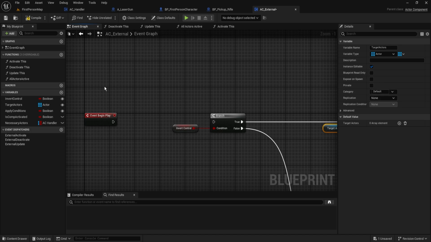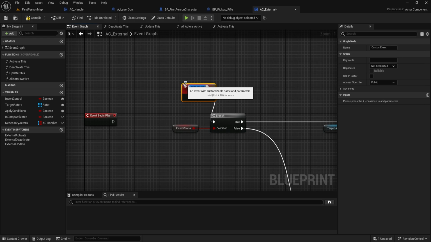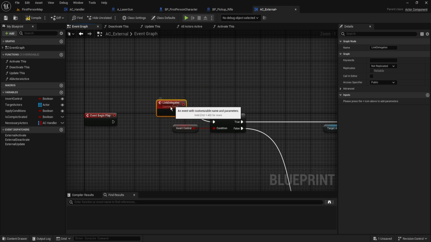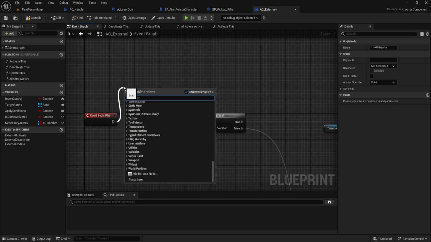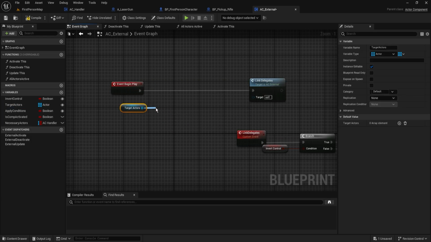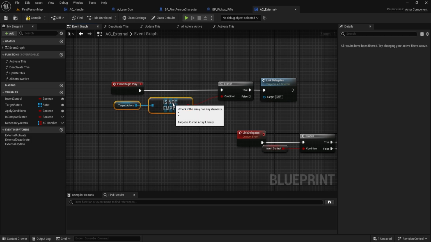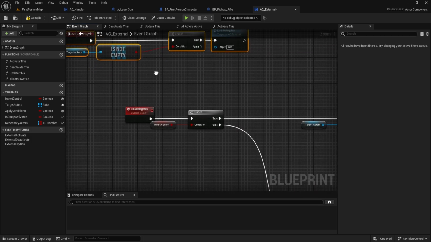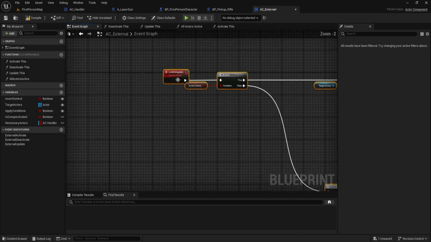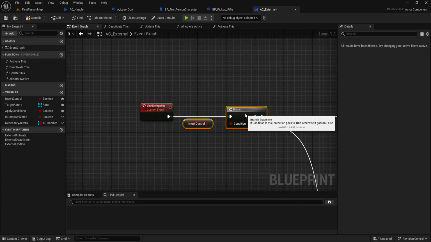So instead, we will call this as a function here. We'll turn this into a custom event, and we'll call it link delegates. By default, this will be called on begin play, but we can also make it so it's only called on begin play if this isn't empty. So is not empty branch. If it isn't empty, we'll call true. If it is empty, then we don't do anything because there's no point. There's nothing to actually determine at all. So just move this a bit down here just to organize it. There we go. Move this across.